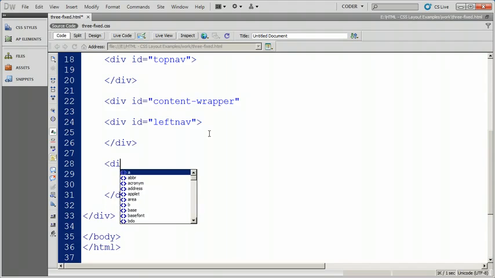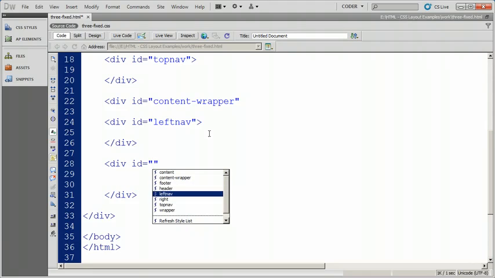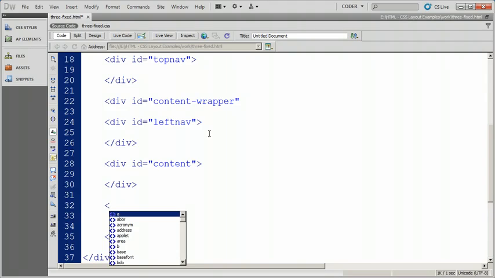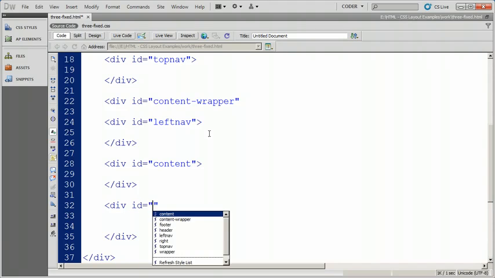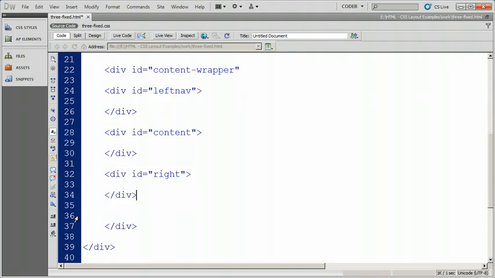And then I'm going to open up another div and ID it as content. Whoops, very first one. And then finally, I'm going to open up a div and select the ID. And you're going to see that I've got my right div right there. And again, I'm going to close that out.